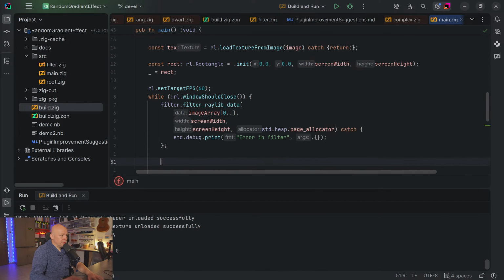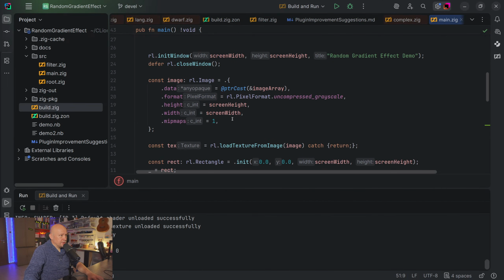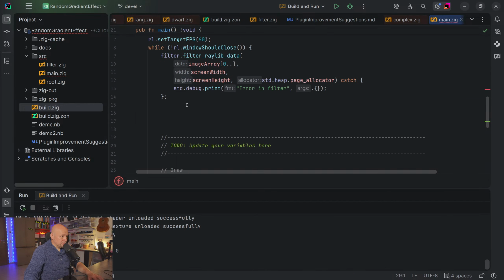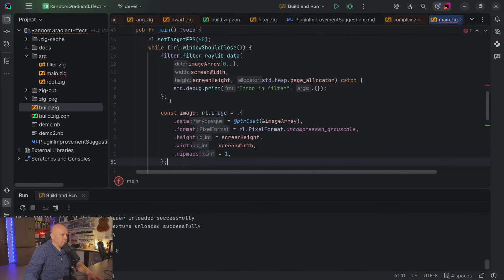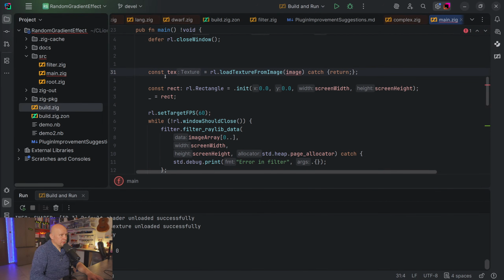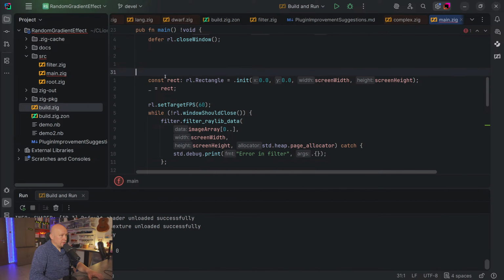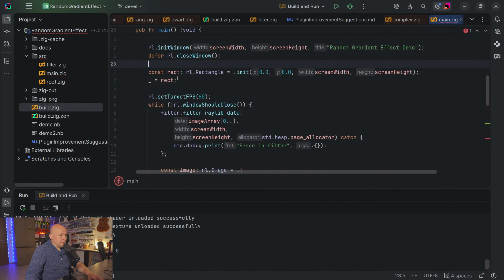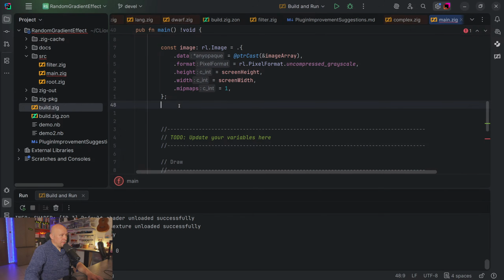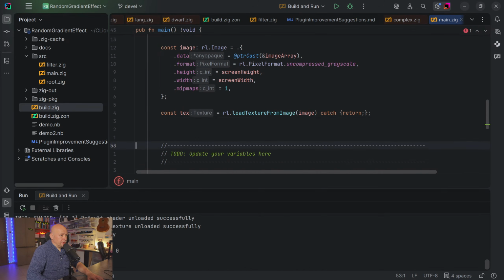So we want first the filter, then we want the image from it. Now we want the texture from it. There you go.